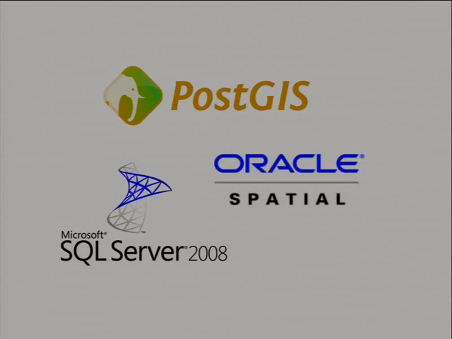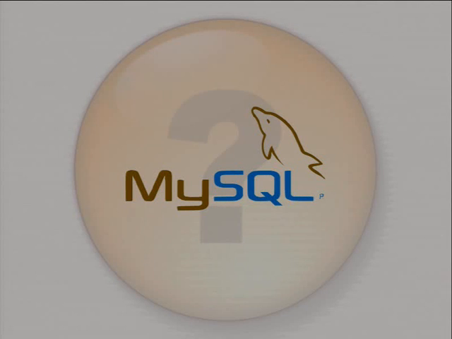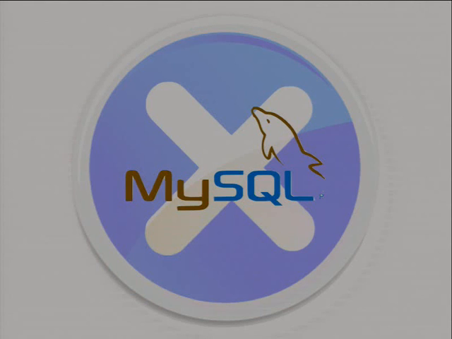PostGIS is not unique in supporting this standard. Any real spatial database, and by real I mean ones that fully implement the standard and provide you a full SQL interface to their functionality, ones like PostGIS or Oracle Spatial or SQL Server 2008, they provide you with all the functions, indexes, and types that you need to do spatial analysis using the SQL language. I often get asked, is MySQL a spatial database? I see they have this geometry type. The answer is no. Not yet. Still. I've actually been using this slide for about five years. They threaten it. They keep on threatening it. There's spatial types, and there's a spatial index. There are very few spatial functions in MySQL.